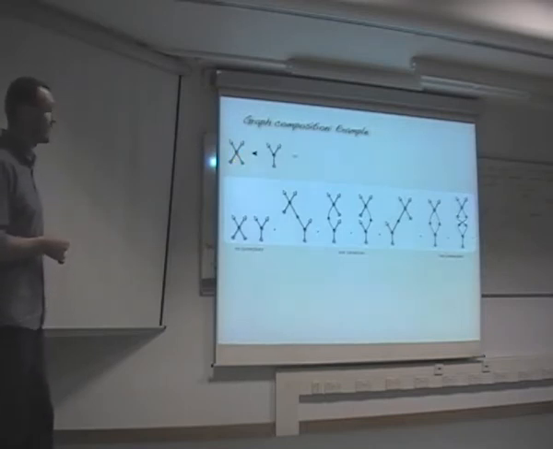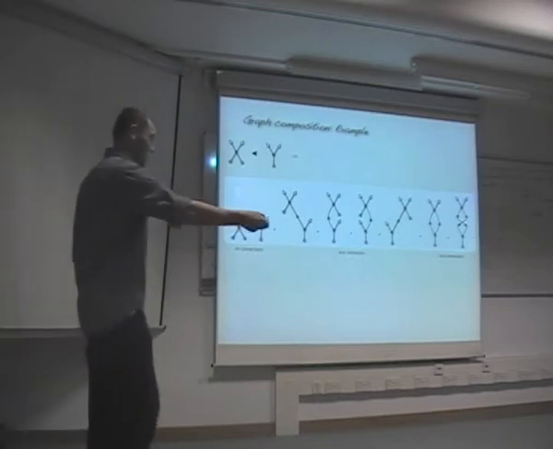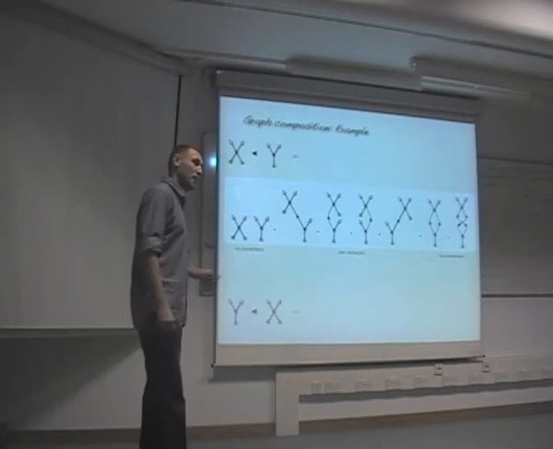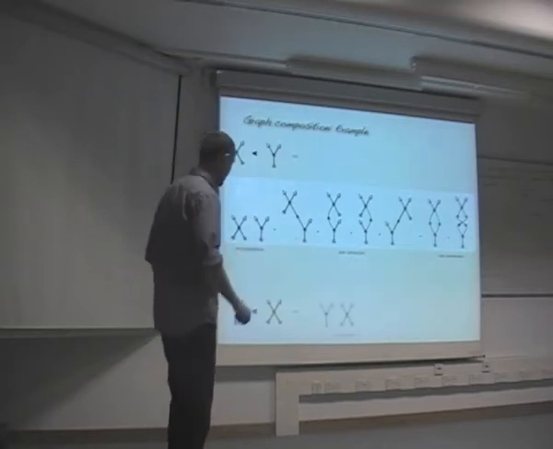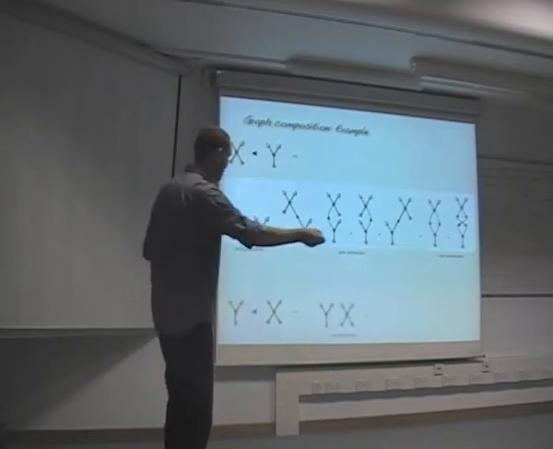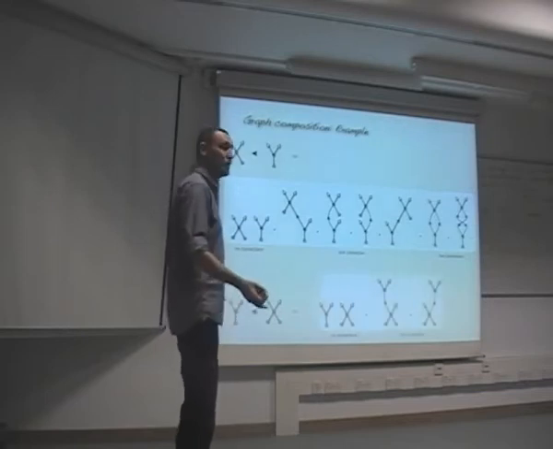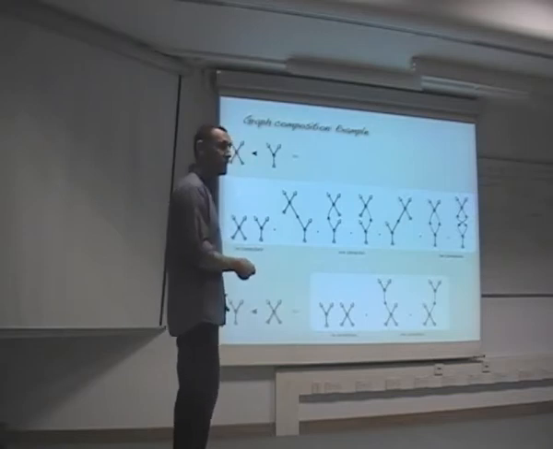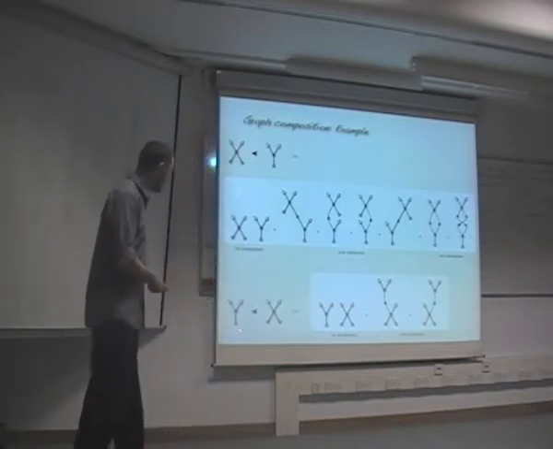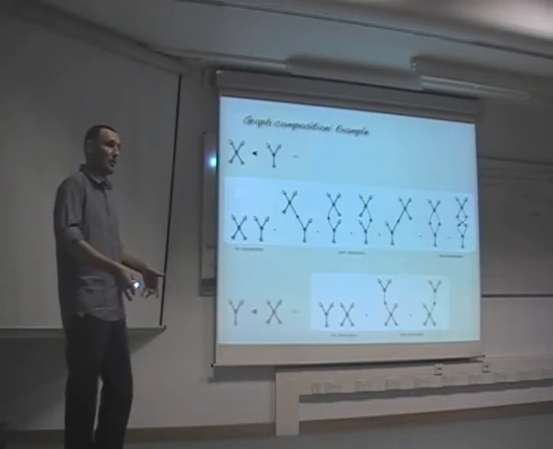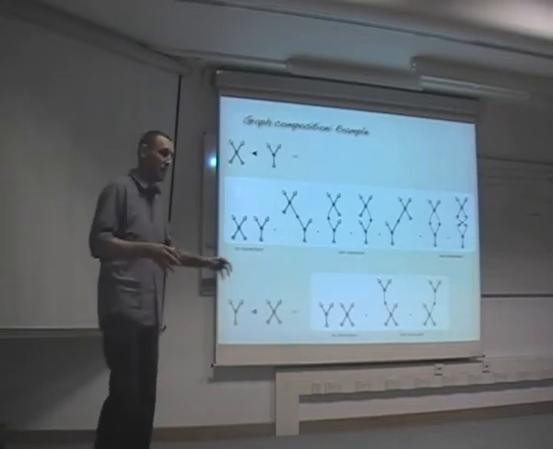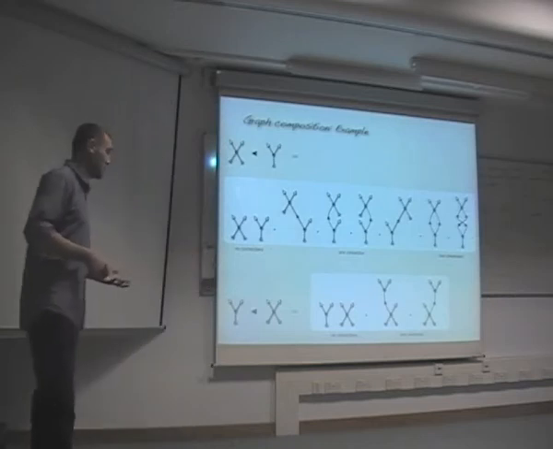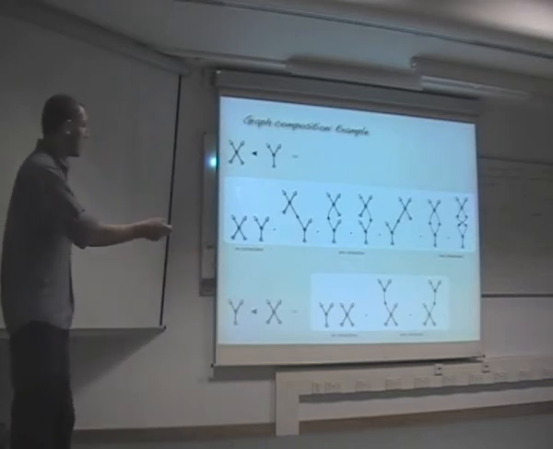That's composing x and y. So let's take another direction. Let's compose y with x. Let's make this exercise. There can be no connections, and there can be one connection, and one connection can be obtained in two ways. There can be no two connections, of course, because y has only one incoming line. So here you see that this symmetry is broken. This will lead later on to non-commutativity. All right, so that's an example.